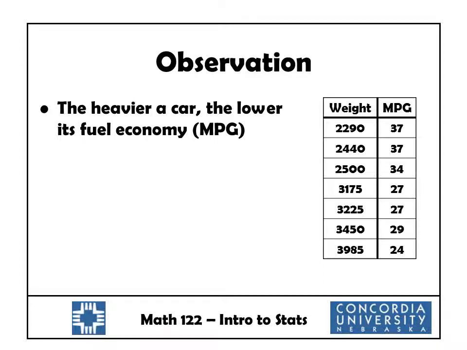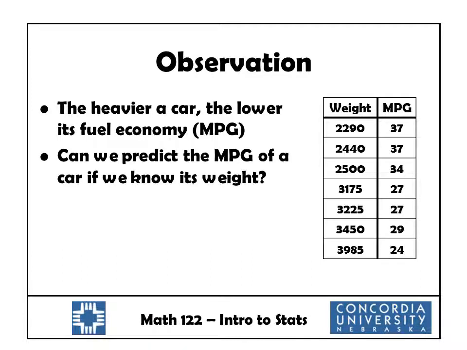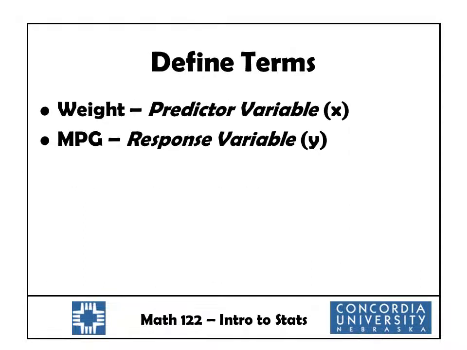What we want to do in this chapter is to go one step further. Can we predict the miles per gallon of a car if we know its weight? That's the whole idea behind this section. Well, before we go any further, we need to define a couple of terms.